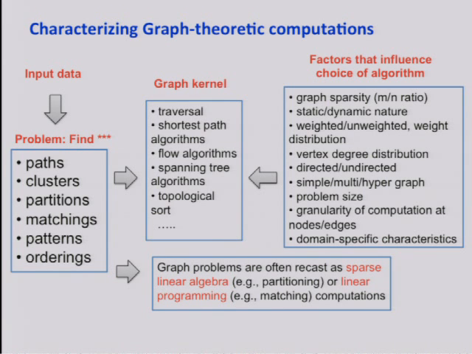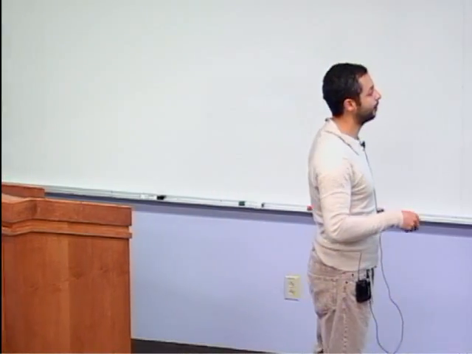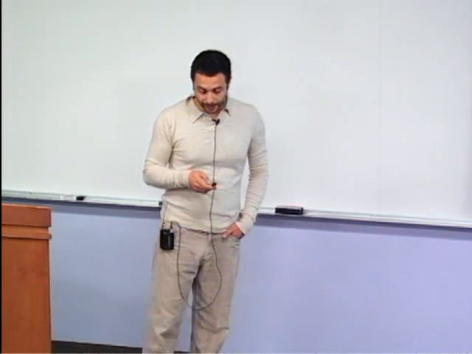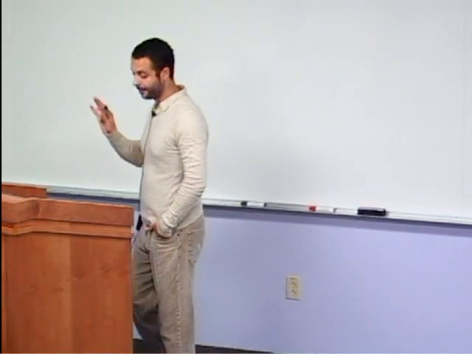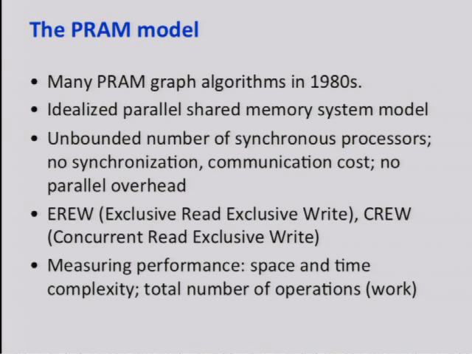The diameter plays a big role, and vertex distribution plays a big role, whether it's directed, undirected, and so on. So there's a whole zoo out there, which is impossible to cover in a lecture, but I'll try to touch a few pieces of it. So, designing a graph algorithm. Most of the clever parallel algorithms in graph analysis came in the so-called PRAM model.